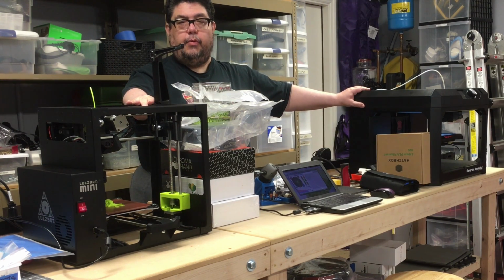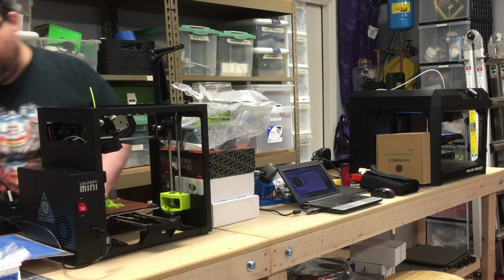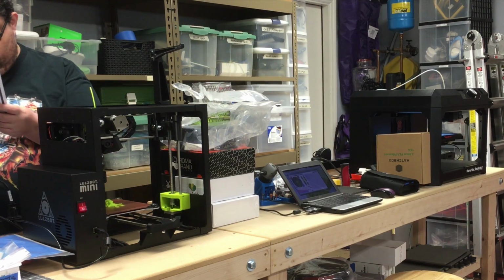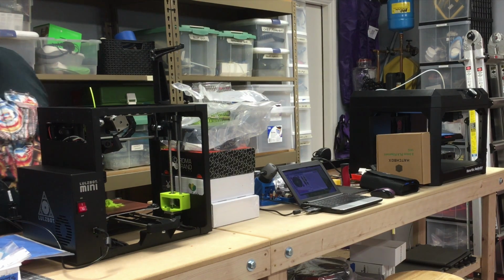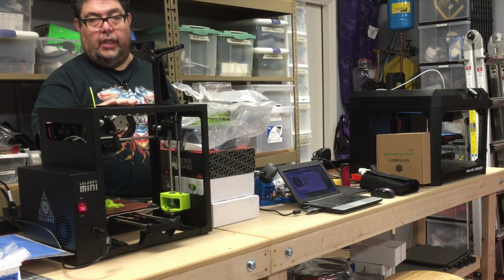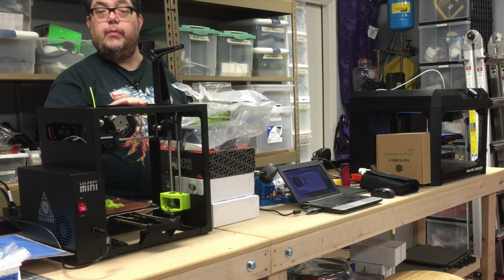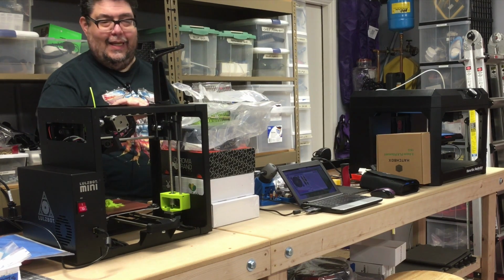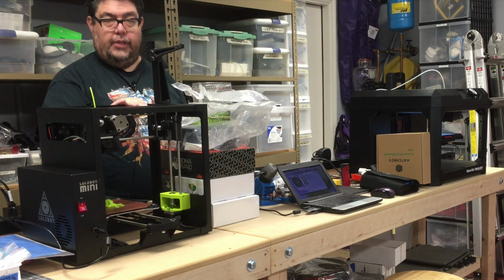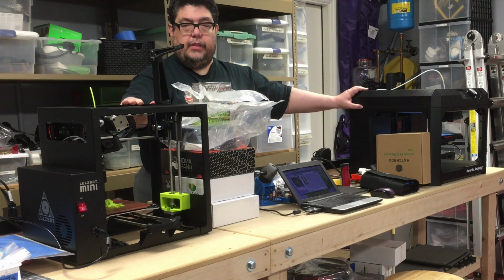I want to thank them for providing us with the printer. The actual company name for the Lulzbot is, oh, that's hot. I put my hand near it. It's quite toasty. The actual company name for the Lulzbot is not Lulzbot. It's actually Aleph Objects, A-L-E-P-H, Objects. So a big thanks to the people over at Aleph Objects, and to the nice folks at MakerBot, who I've gotten to know over the past bunch of months.